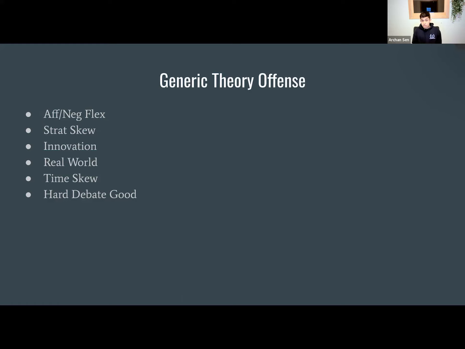Second is strategy skew. Strategy skew is basically the idea that they made your strategy irreparable and it was impossible to come back from that moment. For example, let's say your opponents decided to introduce a counter plan in front of a really tight judge. You say that it's unfair and then say to reject the argument, not the team. So that begs the question: why should you reject the team instead of the argument? The reason is because they introduced something that it was impossible to come back from — because after they read that counter plan, you needed to answer it and put theory on it, but they could just kick out with all of that not mattering, which means it skewed your strategy irreparably.